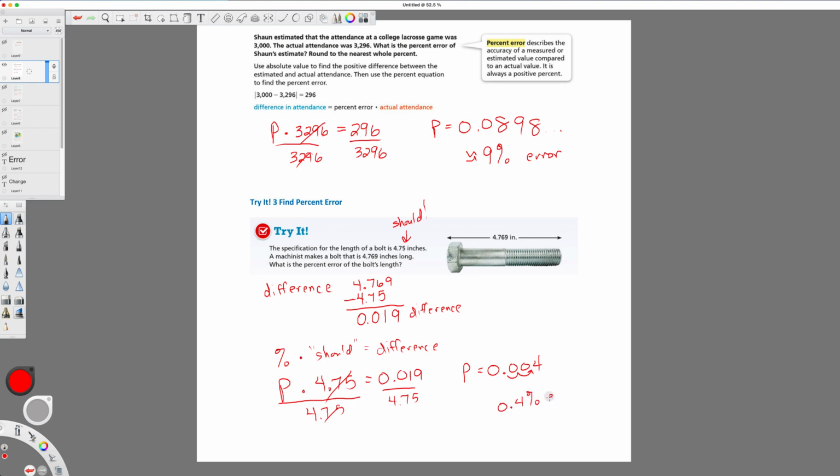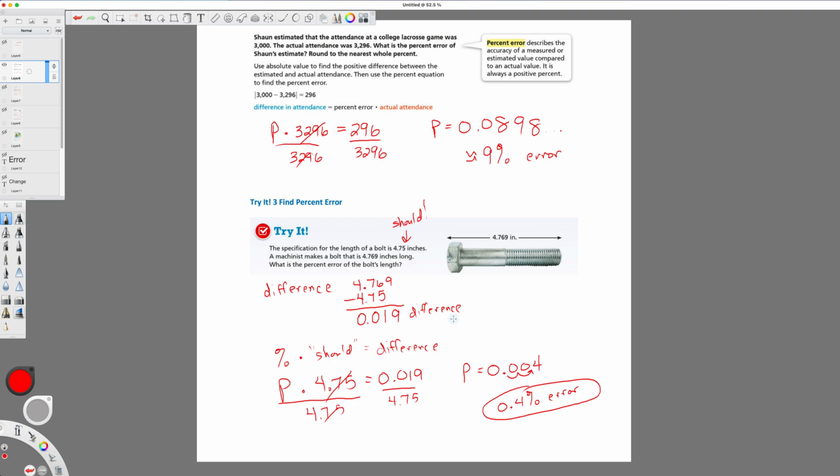0.4% error, which is very low error. In some applications, it might need to be a smaller error than that, but that is really close. And if you think about it, that is roughly 0.02 of an inch off. That's hardly noticeable. So if this was 0.02, it is really close to that. That would be 0.02 of an inch. So it is a tiny, tiny bit long.